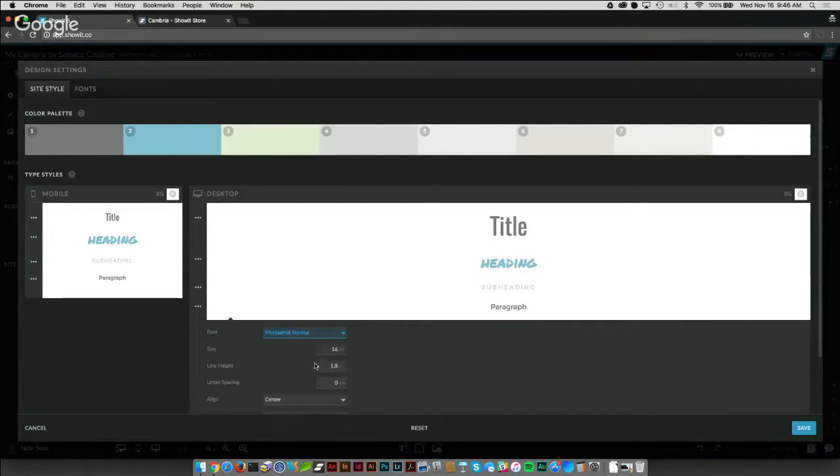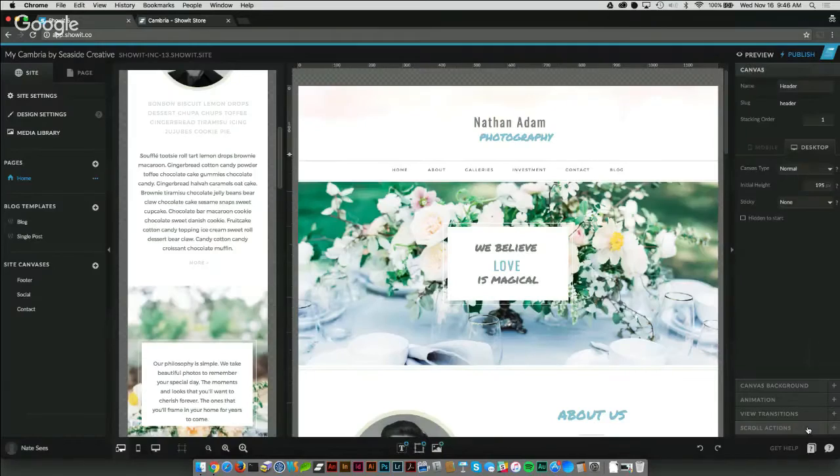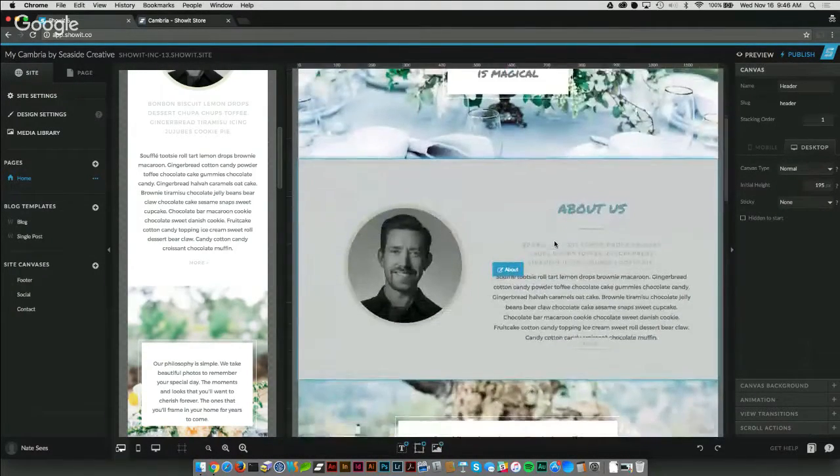Okay, so all of a sudden, I've changed all the fonts in my default text styling. Now when I hit save, you can see all those pushed out into my entire page.